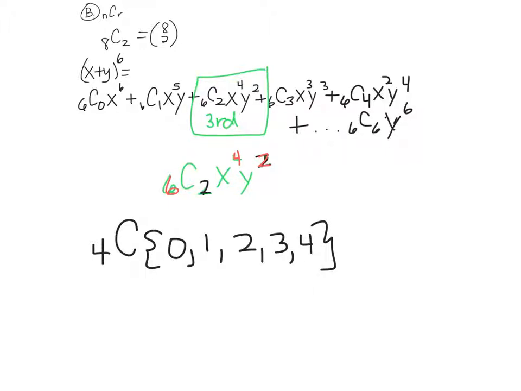I'll show you how that looks on here. I go to Math, PRB. Oh, wait, I'm sorry, I forgot to put 4. 4, Math, PRB, NCR. The bracket is right above the parenthesis. So I'll go bracket 0, comma 1, comma 2, comma 3, comma 4. Close the bracket, hit enter, and there it is. That's the 4th row of Pascal's triangle.